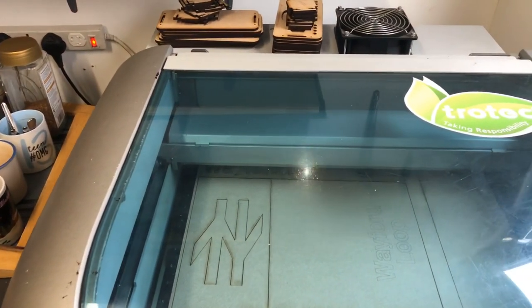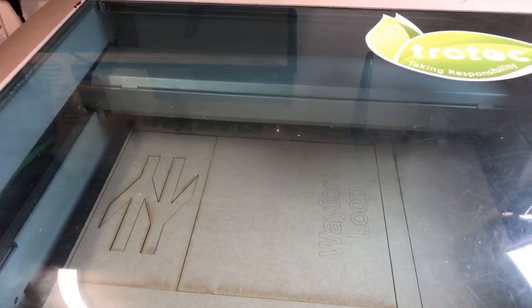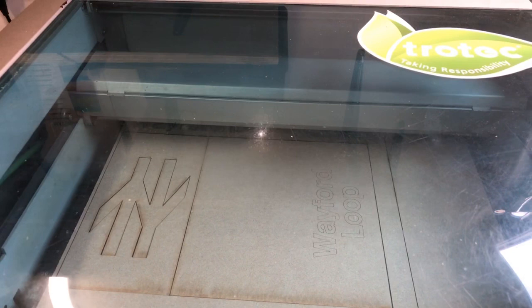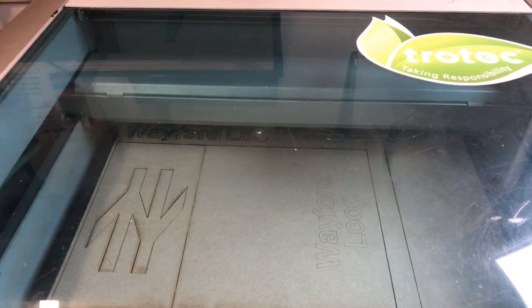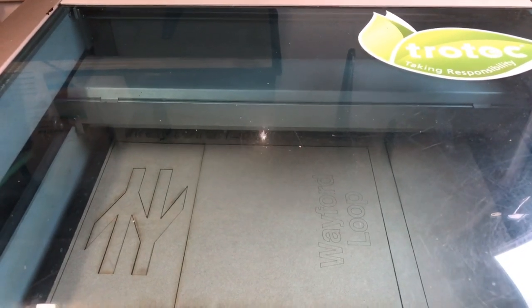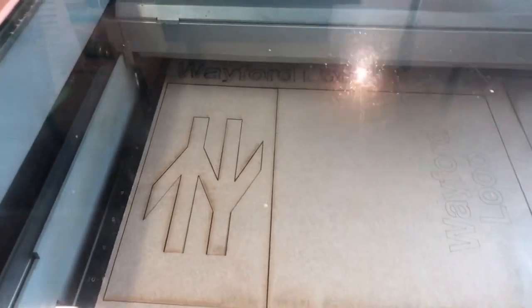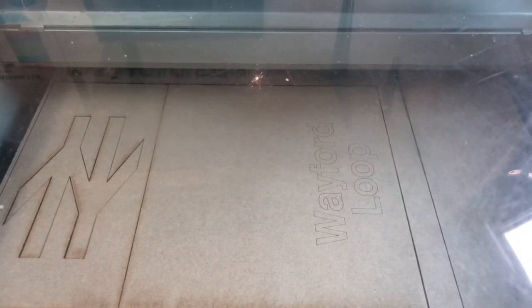Okay, so it's just finishing off doing this PX-001 layout main plaque. I think it's just doing the second of the O's there, cutting O's. It's just the key to do, and you can see the British Rail sign has been cut, and most of the letters have been cut at the top there, and the markings for the main name are doing on the right. Okay, so as soon as it's finished we can get it all out of the laser and get it packed up.